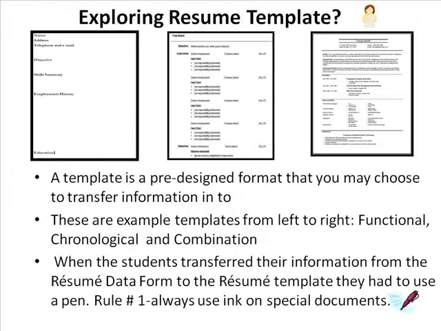Next, the students were given 3 sample resume templates and a pen with explanation and use. Exploring resume templates. A template is a pre-designed format that you may choose to transfer your information into. These are example templates from left to right: functional, chronological, and combination. When the students transferred their information from the resume data form to the resume template, they had to use a pen. Rule number 1 is always use ink on special documents.